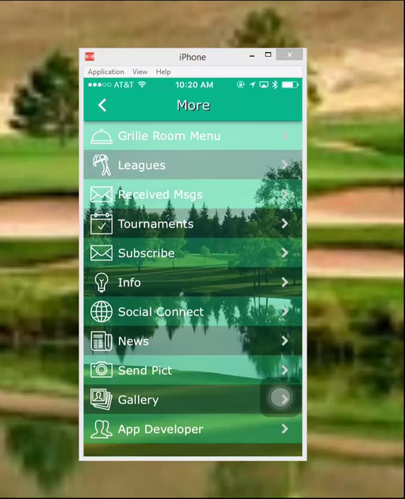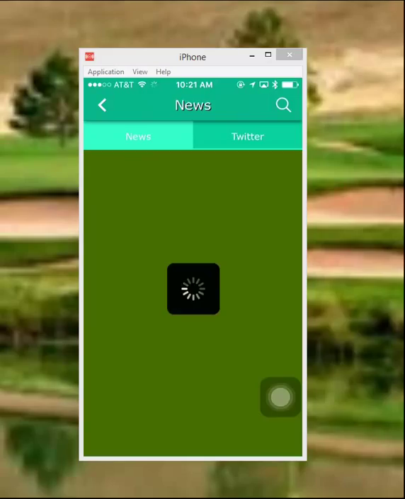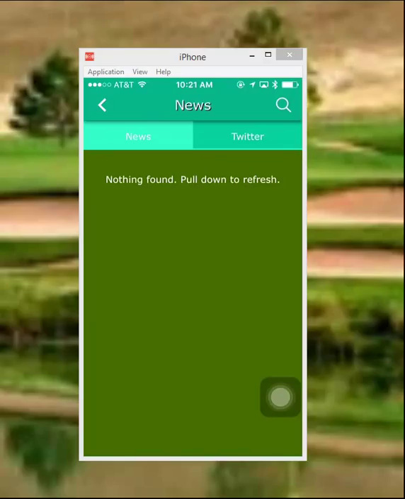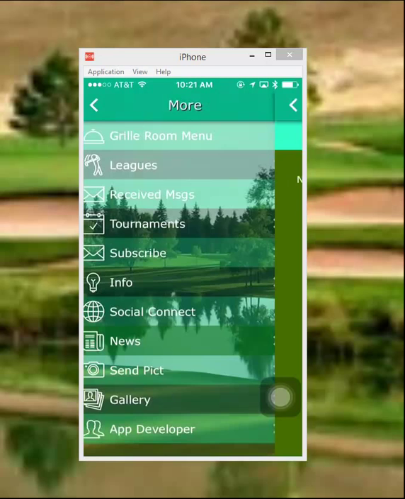The News tab is a tab where we can put in any search phrase we want and have the news for that information from the various news sources displayed here. I don't know if we'll come up with any using this tab. I'll go ahead and go over there, but we could have golf information. We could have information about the local sports teams, whatever kinds of news we want. It looks like it's not going to find any right now, but that would be a place that we would search for whatever news that we think the users of our app would be interested in.